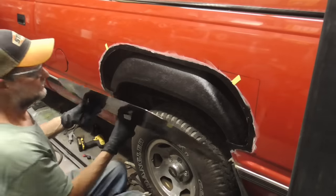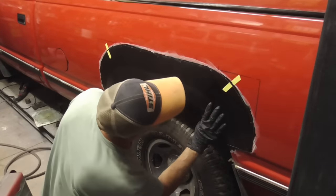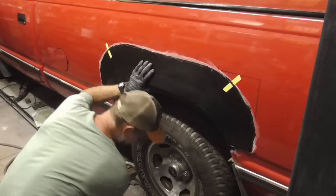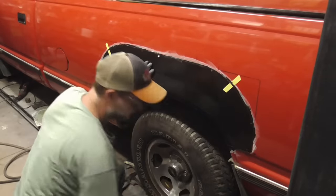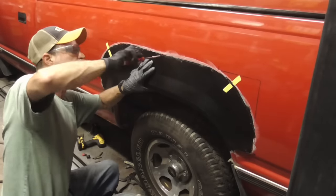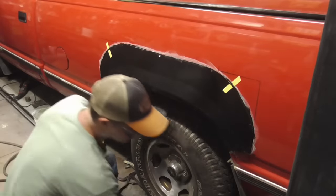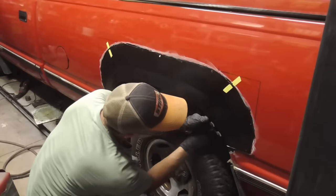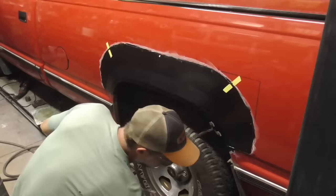The glue is applied to both panels, and we're just going to set that up there. And I have these pieces of tape to help me align where to put the first screw. And you have plenty of time to work with this glue. It gives you a lot of time before it hardens up.